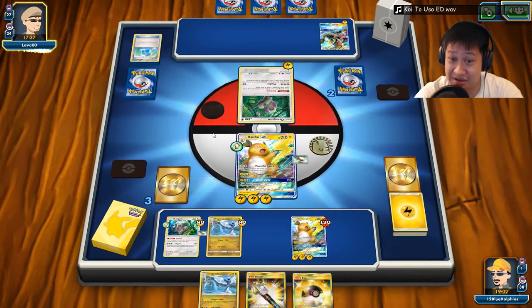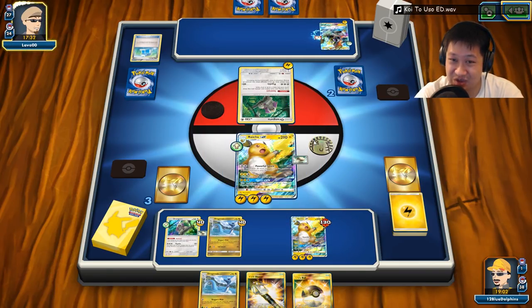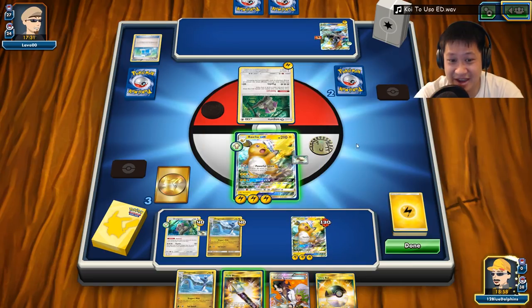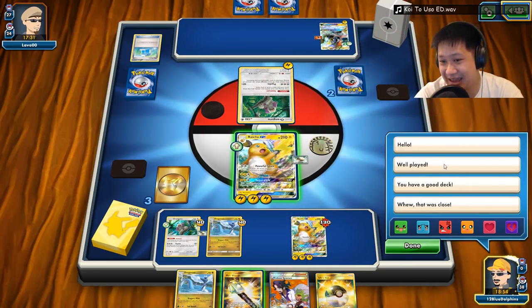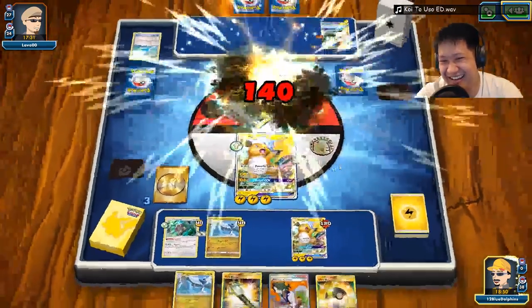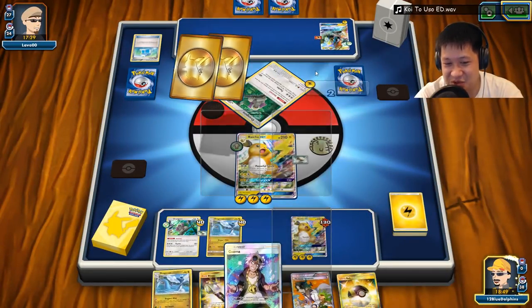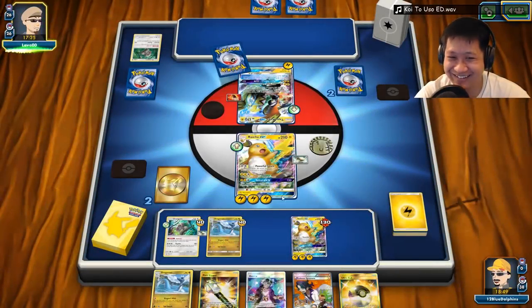So we'll get a prize card. That's not a Guzma. Well, we'll get a prize card, I think. Find a Fury Belt, extra life. Dang, man, it's a bitter battle. Oh, I've decked out. Okay, I'm gonna say good game, well played. I've decked out. Oh! Okay. Thanks, Guzma. It's like, what up, bro? Thanks for being the last card I draw there.